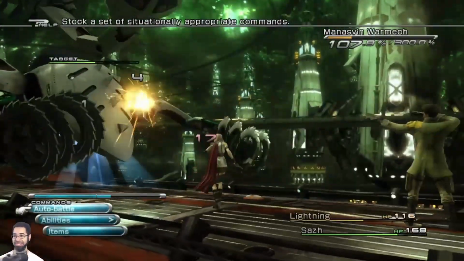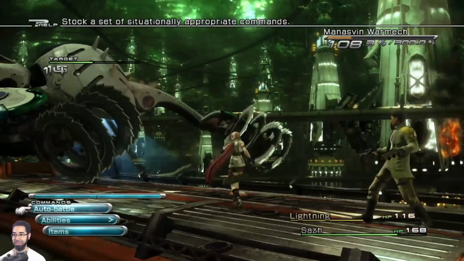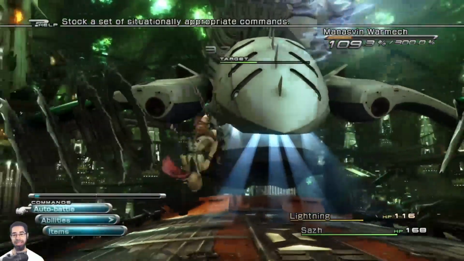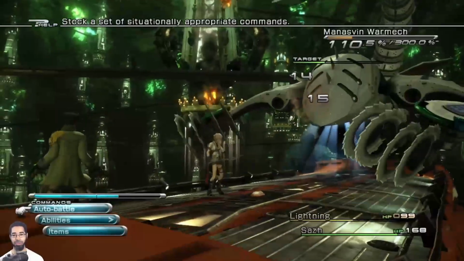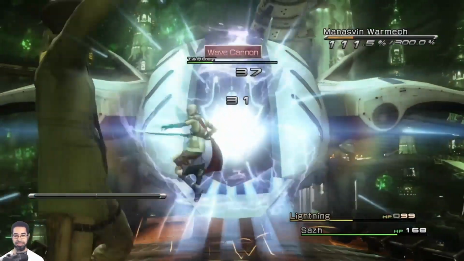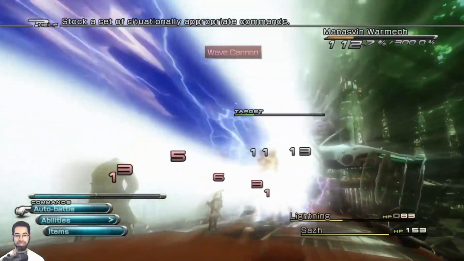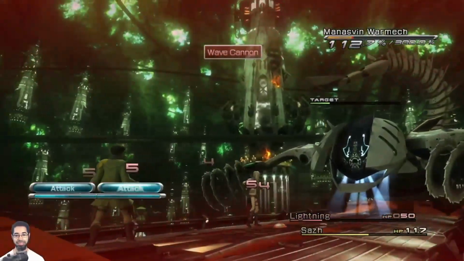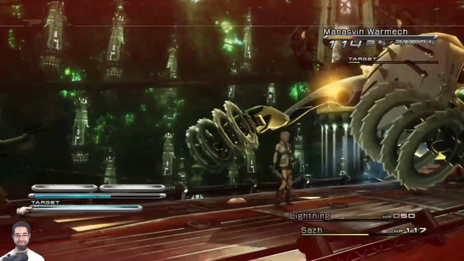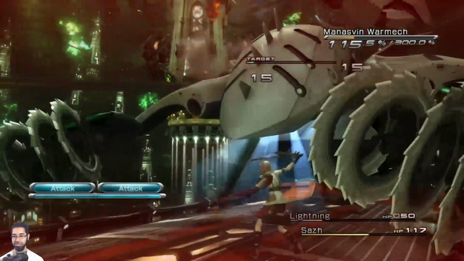I believe it's Zero. Saz would have made for a better main protagonist than Lightning. You know, I understand why people don't like that. Lightning, rather. But I don't have any problems with Lightning. Lightning's fine to me.